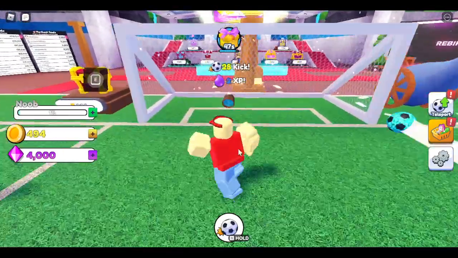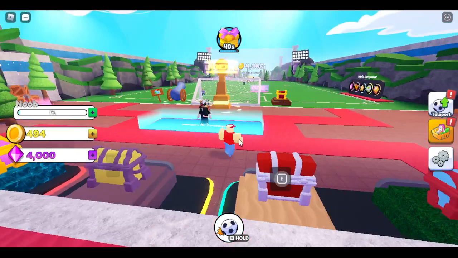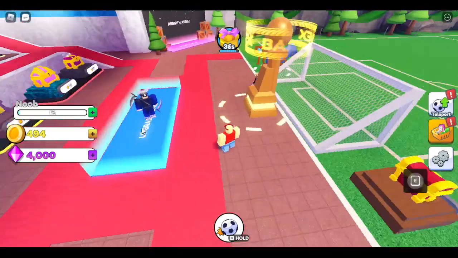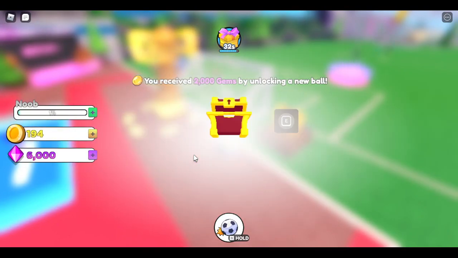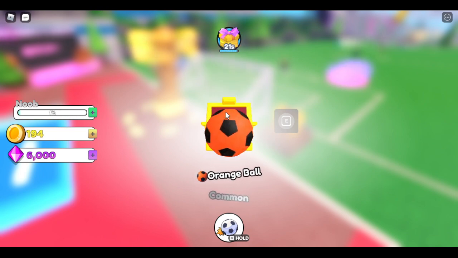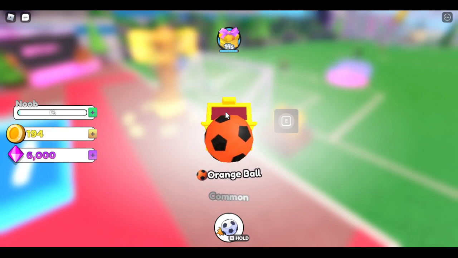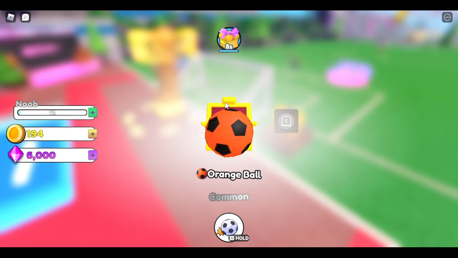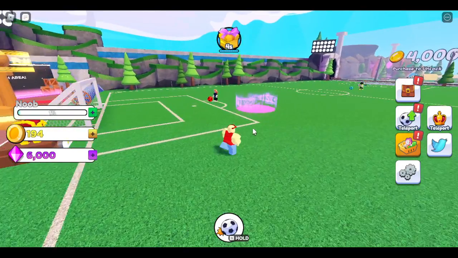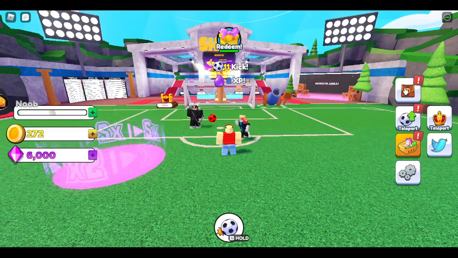Dink. Okay, let's see how much the other ones are. This is world one, wasn't it? Let's get a new one. 2,000? What are you even supposed to do with the gems? Gosh. What are you even supposed to do? An orange ball. Barbecue ball. Not barbecue ball. I'm eating barbecue right now. Hold up.